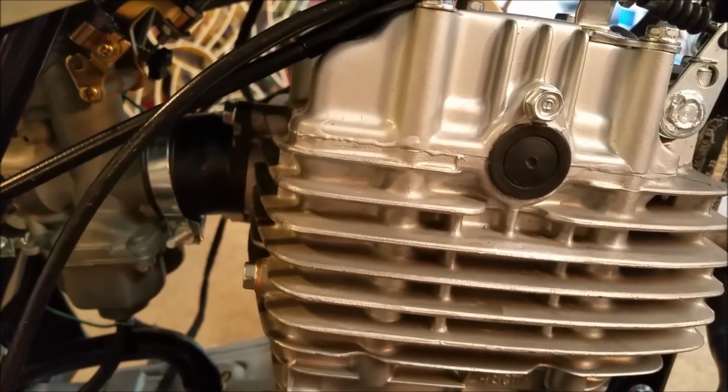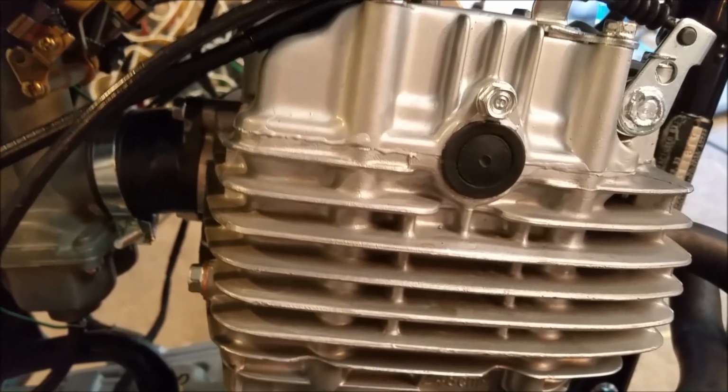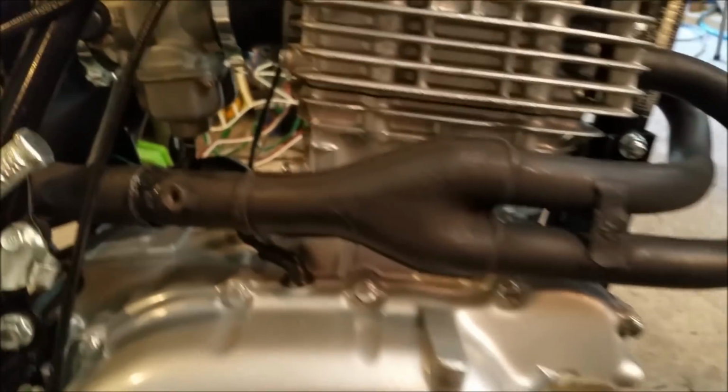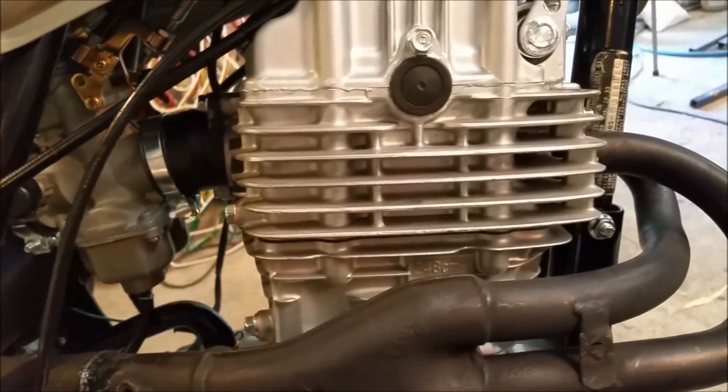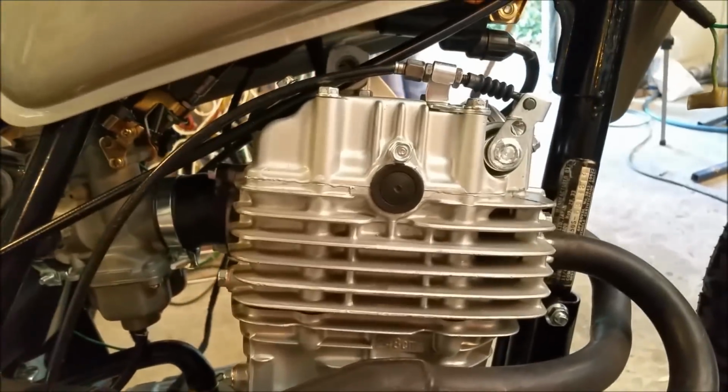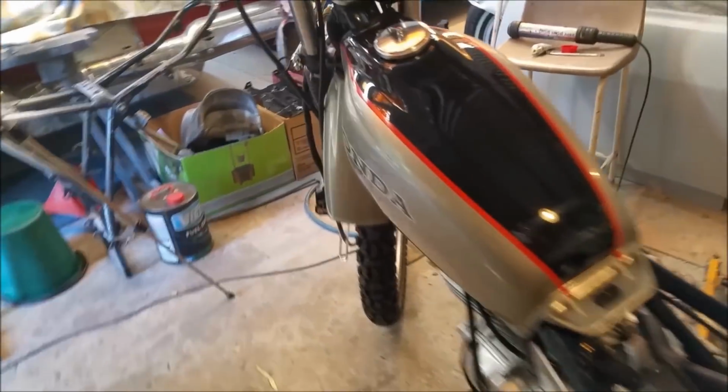It's all looking good. So, I don't know whether to be happy or not. I've got no idea. If this was a car, it'd be a heck of a lot easier. Don't run away with the assumption that bikes are easier than cars, I'll tell you now, they're not. So, I guess we'll just suck it and see.